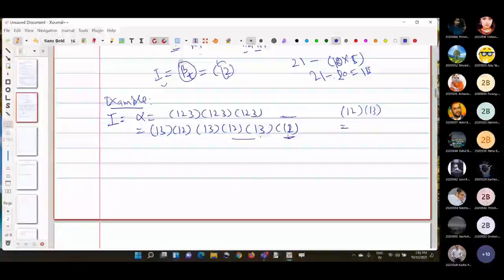How can you write it? You have to write so that a 3 comes in this one, not in the right one. So how have you written 1, 3 and then 2, 3? Yesterday we have written like this, I guess. So you can replace 1, 3 and then 1, 2, and then we have 1, 3 again. So replace this by this one. Let me see. Did we write 2, 3 here yesterday or what?